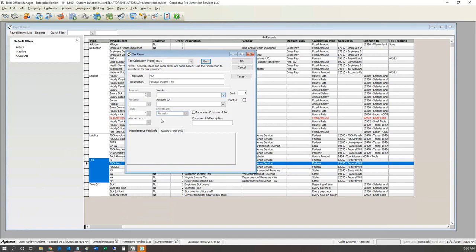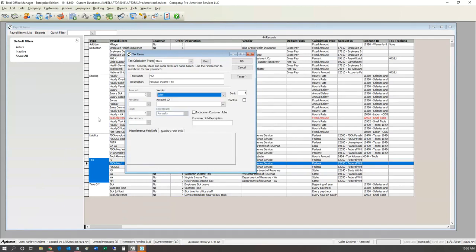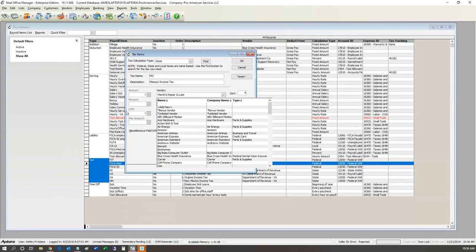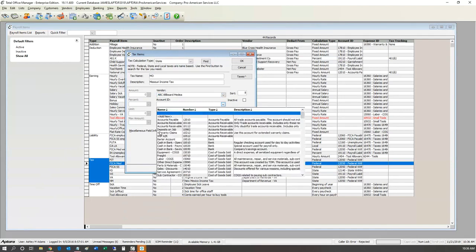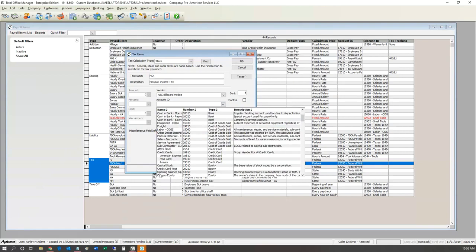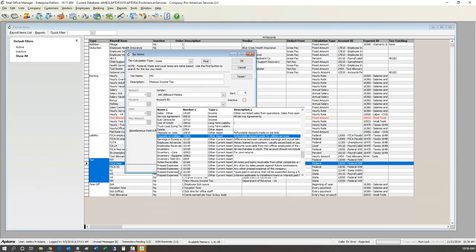And now I pick the vendor, and they probably aren't in here. I'll start typing in Missouri. I don't have them. So you type in Missouri and find Missouri. That's the company that, or pardon me, that's the vendor, in this case, state government, we're sending the money to. And then that's going to show up on your balance sheet. So you're going to go pick that other current liability we talked about.